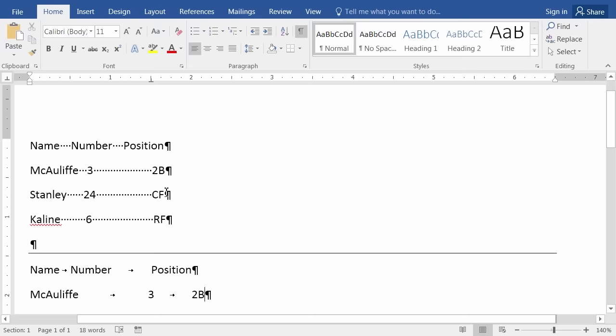Now that we have the mail merge wizard open, let's use it to build our form letter. So again, I'm clicking to put my cursor right up here at the beginning. And over here at the right-hand side in my mail merge task pane, I can see I am in the middle.